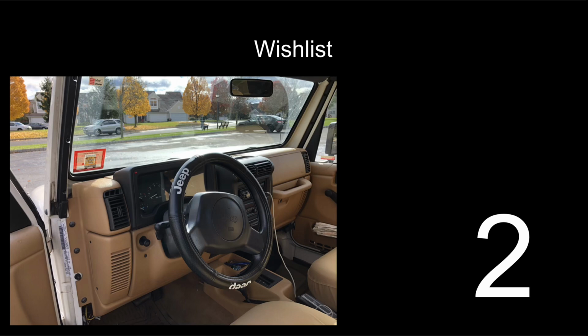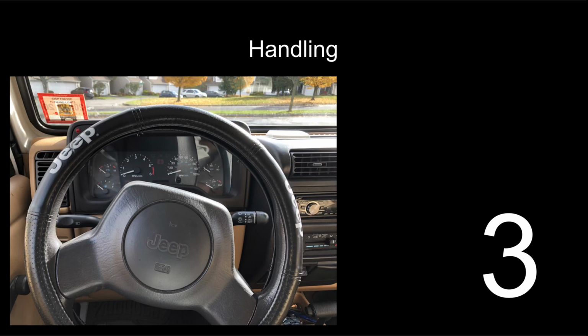Wish list is very poor. There are a ton of things I could ask for. Before I even would want to ask for technology, I would like to even ask for power-operated windows, or even a little bit more room to just put things, or anything that's not over 20 years old and basic. But yeah, there's a lot I could ask for in the old Wrangler. Handling on the Wrangler is also not too great. You hit bumps and you feel every single thing. The turning is very, very quick. The acceleration's very sharp, but it dulls out quickly. So it's not the best handling vehicle, so we get the 3 out of 10.